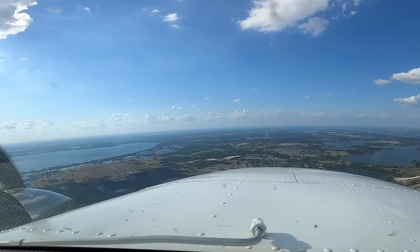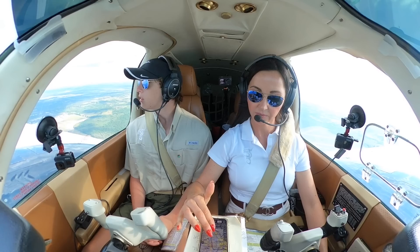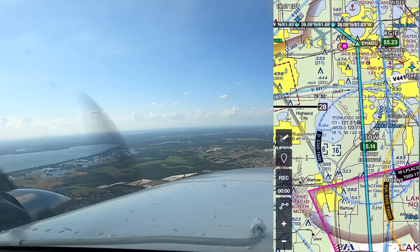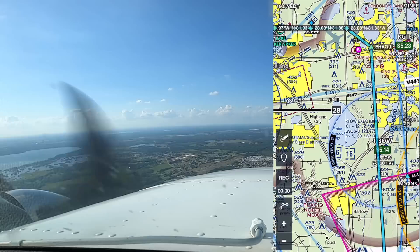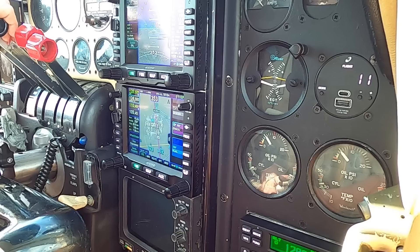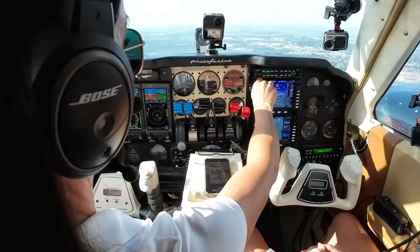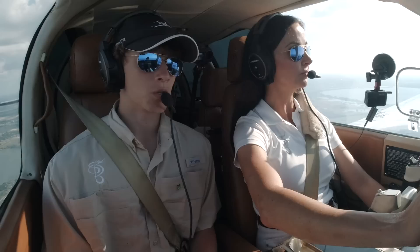All aircraft inbound to Lakeland, proceed to Lake Parker, which is located 7 miles northeast of the Lakeland Airport, then proceed to a point 3 miles east of the North Shore power plant. Pass between the power plant and the smoke stack westbound, nose to tail. We're 6 nautical miles from that lagoon, just a little bit southeast of Lake Myrtle. We're going to be coming from the east to Lake Parker. Our speeds are good — 1,700. Everything looks great. We have all our lights.